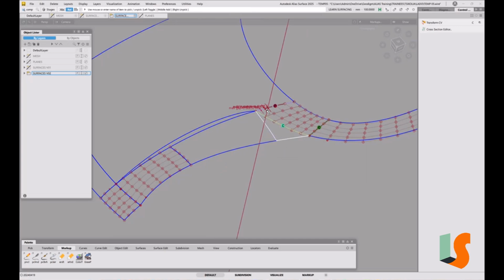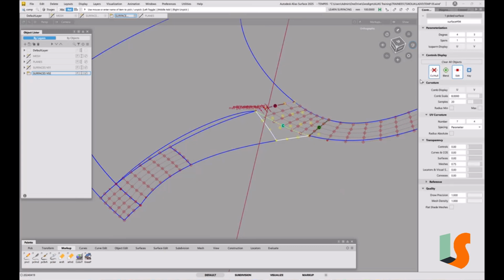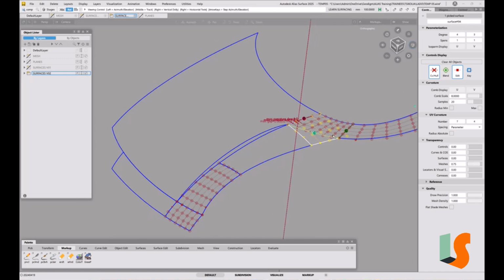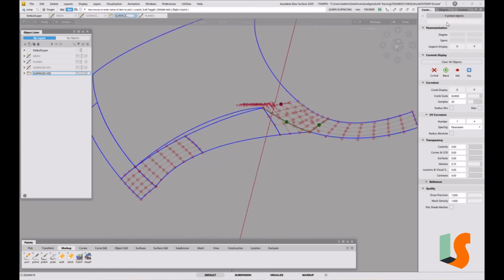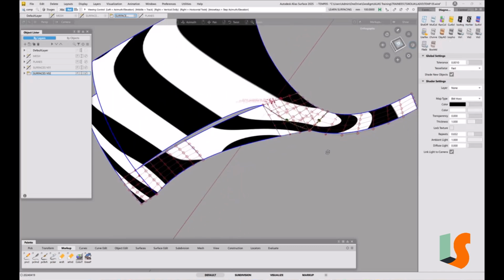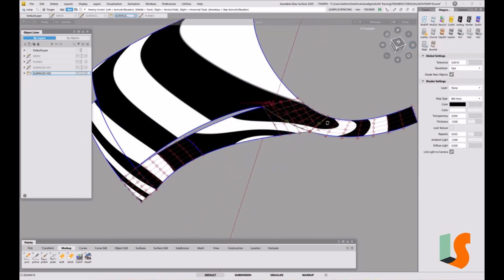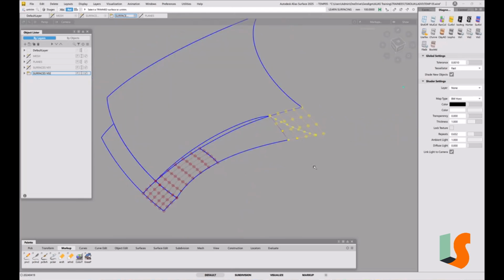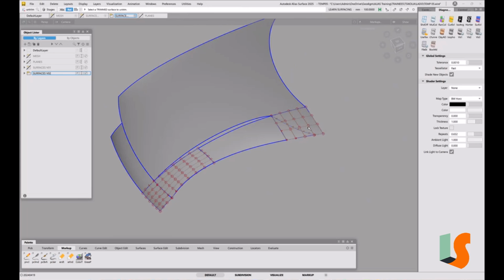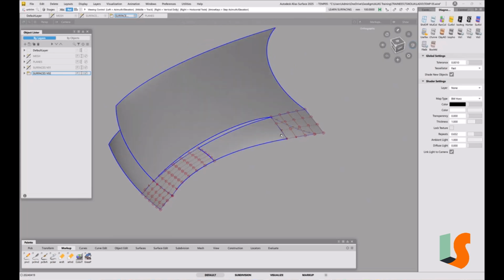And so this surface is the one I said needed splitting. And if I put the CVs on that one, you can see how I've created that one. So this one connects with here. I know it's not quite aligned at the minute because I was messing around with it, but that's the essential idea. And when you look at the shading on it, it's not 100% perfect, but it's getting there. Take those out and look at that. That's essentially what I needed to do, was make that into one set of surfaces going through there.